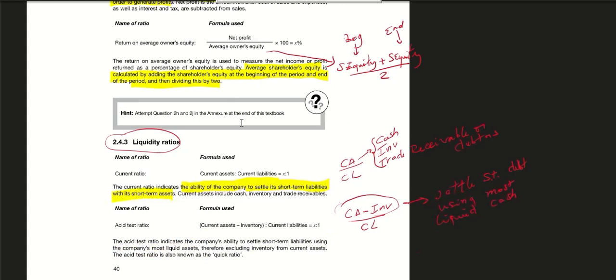We quickly move on to liquidity ratios. Liquidity, money. Obviously, current ratio, acid test ratio. If you've gone through previous videos, I expand quite a lot on this. But again, it's about the company's ability to settle short-term liabilities, because we're talking about cash, right? Short-term liabilities with short-term assets. Obviously, we don't want to settle short-term liabilities with long-term assets, or non-current assets. We want to settle them with short-term assets.